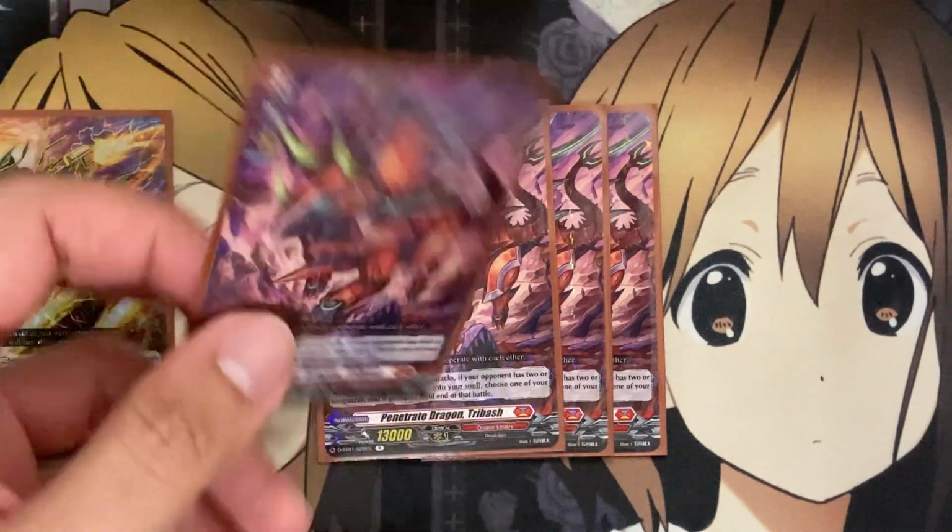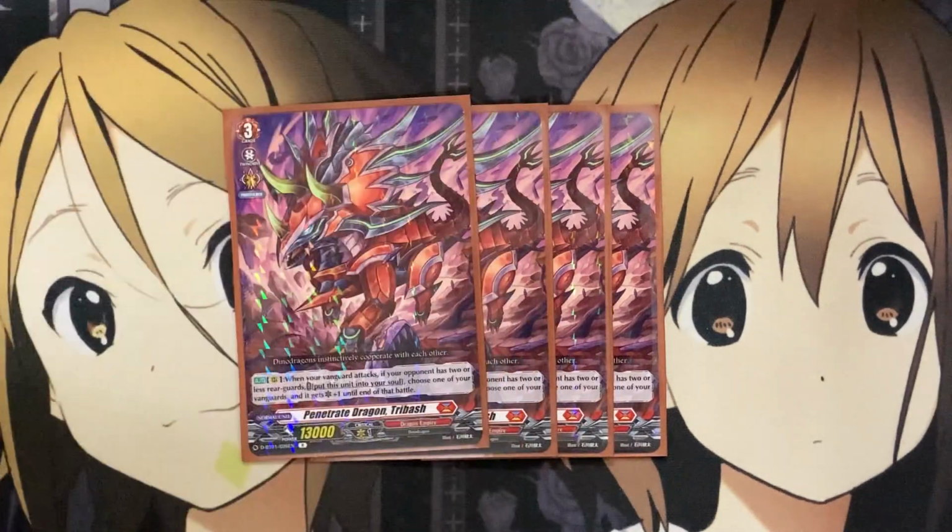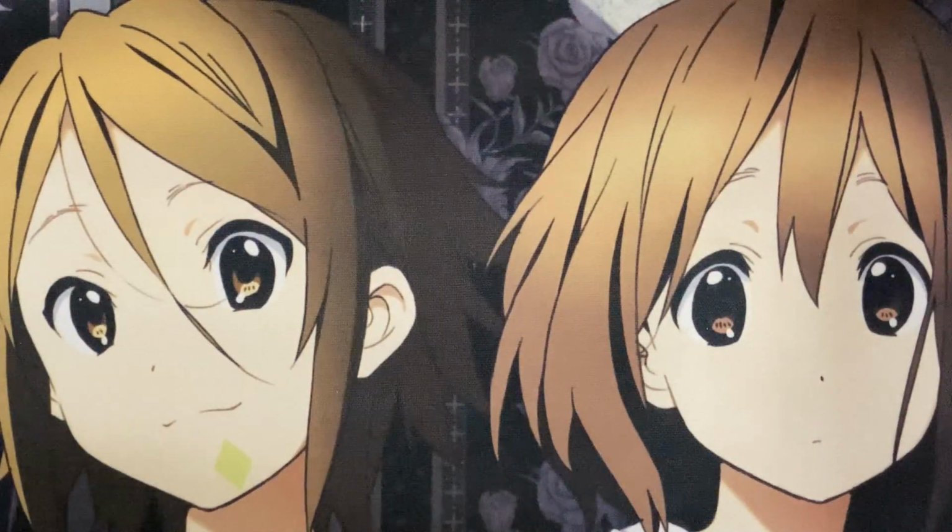You can just call out Trabosh, attack with it, and then put it into the soul when your Eugene attacks for that extra critical pressure, along with the basic fact that you can get a critical trigger off your drive check as well. So that'd be 3 damage your opponent's taking right then and there. That is it for the grade 3s.